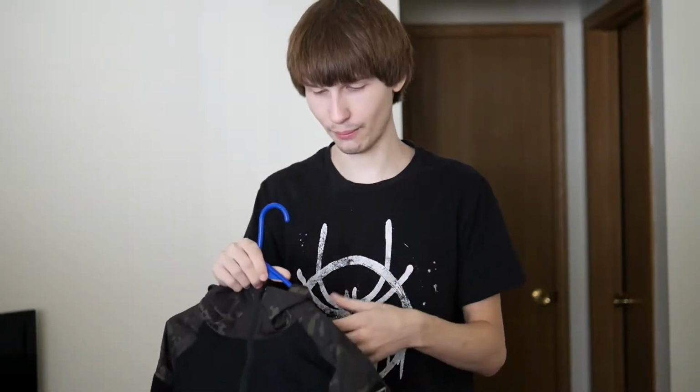I got Multicam Black. This is the small size, which I picked by looking at their sizing chart. I measured myself, and pretty much everything fits perfectly, but the t-shirt portion is much tighter than I wanted it to be. All the sizing is absolutely perfect. I don't even need to wear a belt with the pants, but I do. But this fabric is very tight and sort of spandexy, so it fits much more body-forming than I would have liked. So I might replace this with the medium shirt later on. But for now, that's the small.